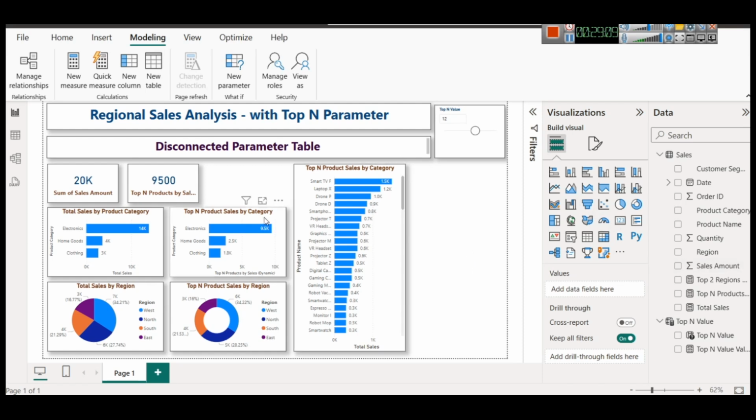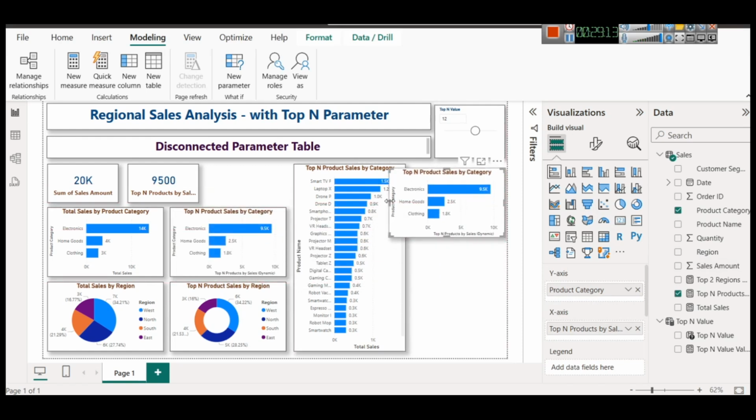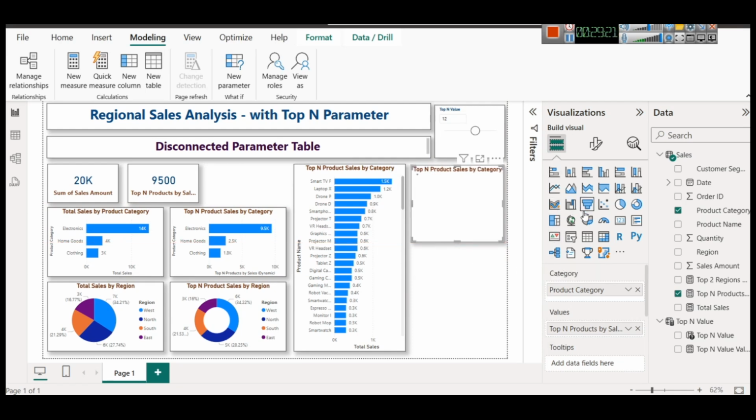And for segments, I'm copying this chart one more time. So we have three segments. So we will replace it with a funnel chart. Instead of product category, I will select the customer segment.